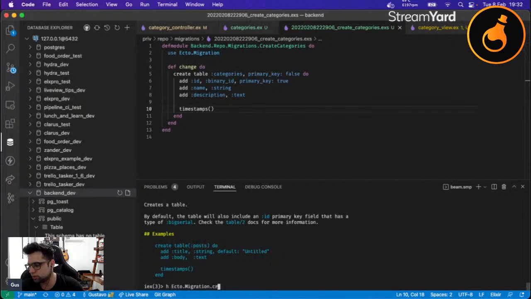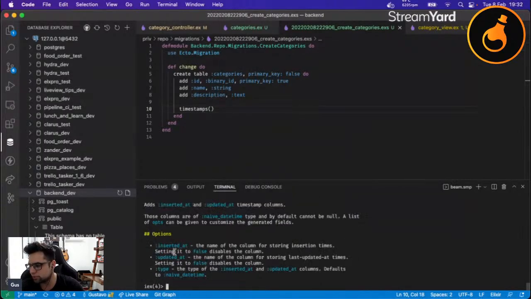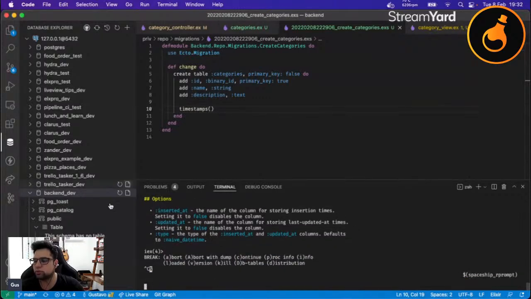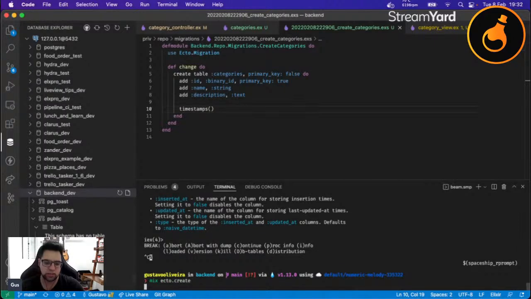Let me show you a little bit of this one real quick. So this is our timestamps, which is going to provide us inserted_at and updated_at as well. After you do that, one of the things that you'll have to do is execute mix ecto.create.